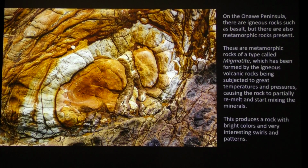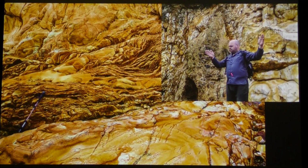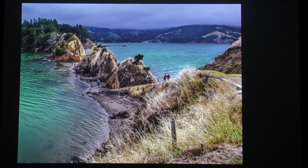And then we explored this very interesting rock, which is on this Onawe Peninsula, which is basically volcanic rock. It's basalt, but it has been metamorphosed and additional elements crept in to give it all this fantastic color. It's called migmatite. Not only is it colored, but it's twisted and contorted, so a lot of movement has occurred. And so here's Dushan explaining all of that to us, and you can see just how beautiful all this rock is. There's a ski pole to give you an idea of the scale. And some of us took a little bit of a hike up onto the peninsula after exploring the area that we were showing was all down here.